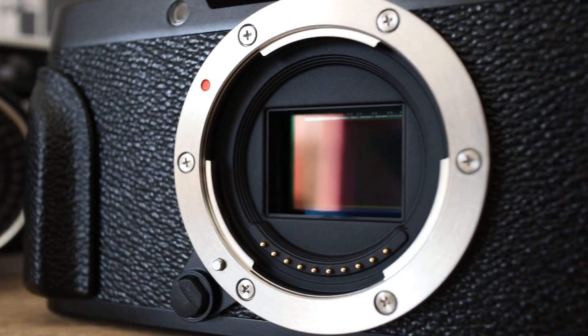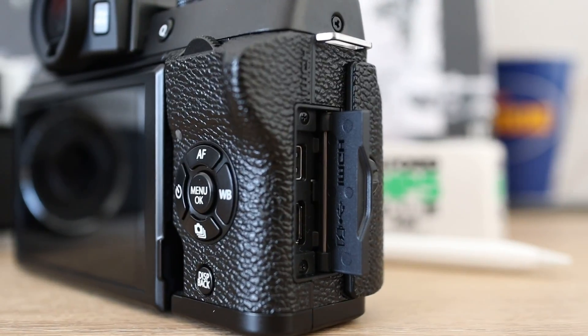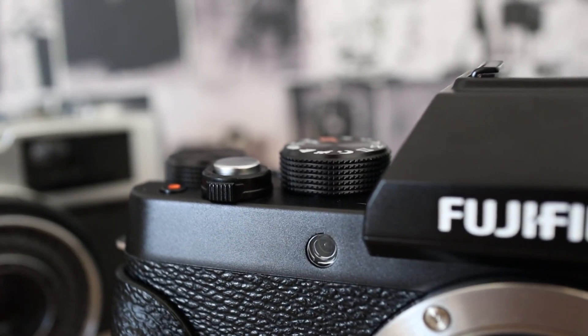To sum up, this really does feel like Fuji's first foray into filmmaking. They have all the right ideas, but none of them implemented very well. This camera is confused — it sits somewhere between wanting to be the M50 and the ultimate vlogger's dream, and being taken seriously as a proper stills camera like its older brothers, the X-T2 and X-T20. Although I could have forgiven some of these shortcomings if the Fujifilm simulation mode gave me that filmic look straight out of camera for both stills and video, for me it really fell short. The film simulations look more like a gimmick than a professional artist's tool, and it's certainly not as proficient as rivals like the Sony a6000, a6300, or the Canon M50.